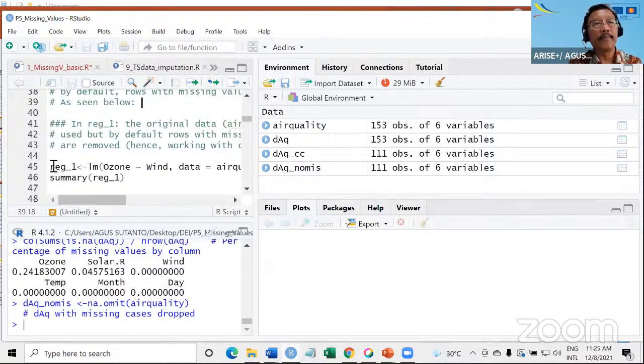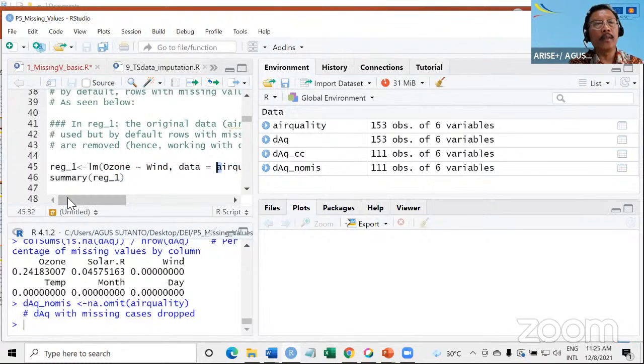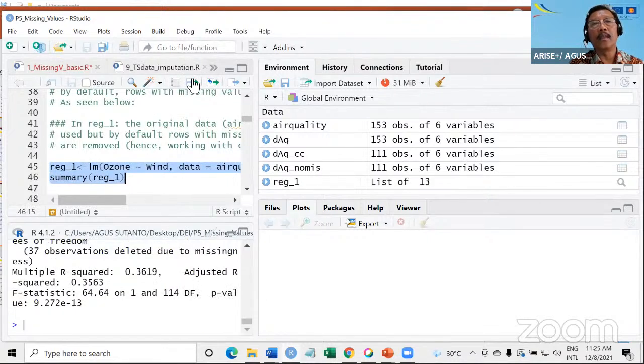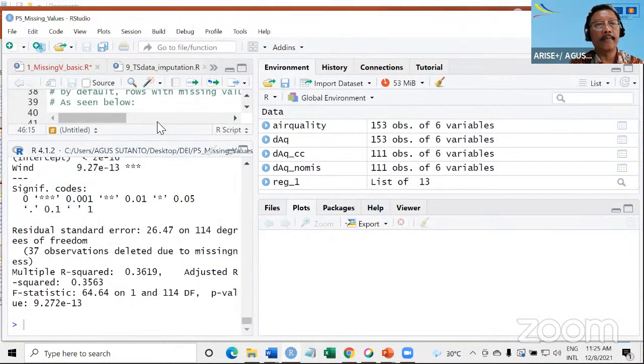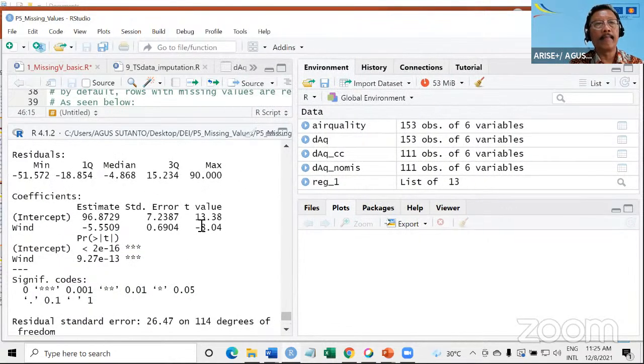Here the regression is applied to the, what data is this? Air quality, applied to the air quality with default. I didn't see anything, and then it gives me the results here. This is the regression. This is the estimate, standard error.